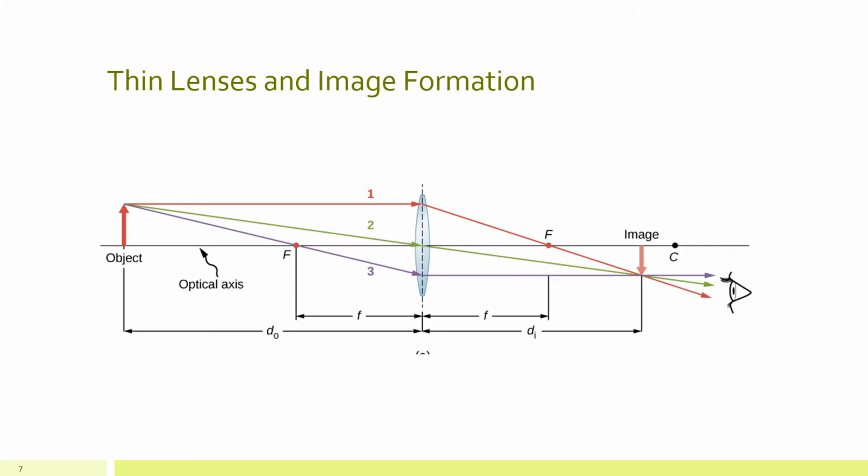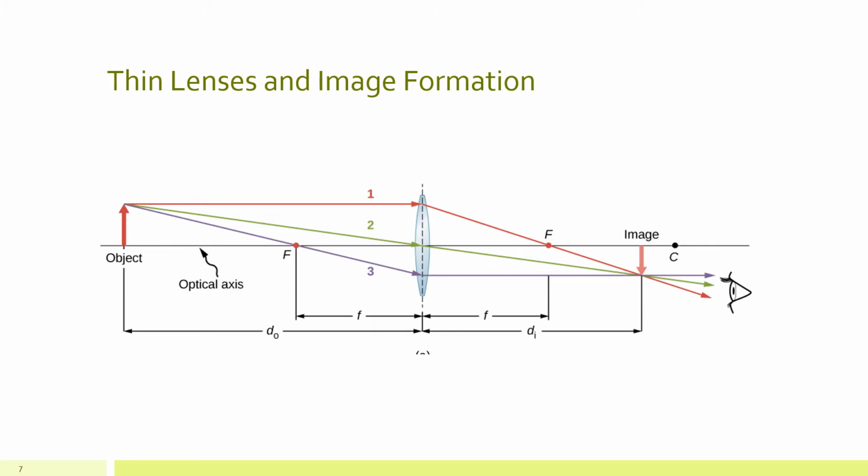Okay, looking at this image, we can see a red arrow on the left, and that's our object. Light is being reflected from our object in all directions, but we're going to focus on the light rays coming from the top of the object, and we're going to use 3 different rays that are going to help us understand image formation, even though there are many light rays coming from this point. Starting with our red line, line number 1, this line is perpendicular to our lens, which means that after it passes through our lens, it's going to pass through the focal point as well.